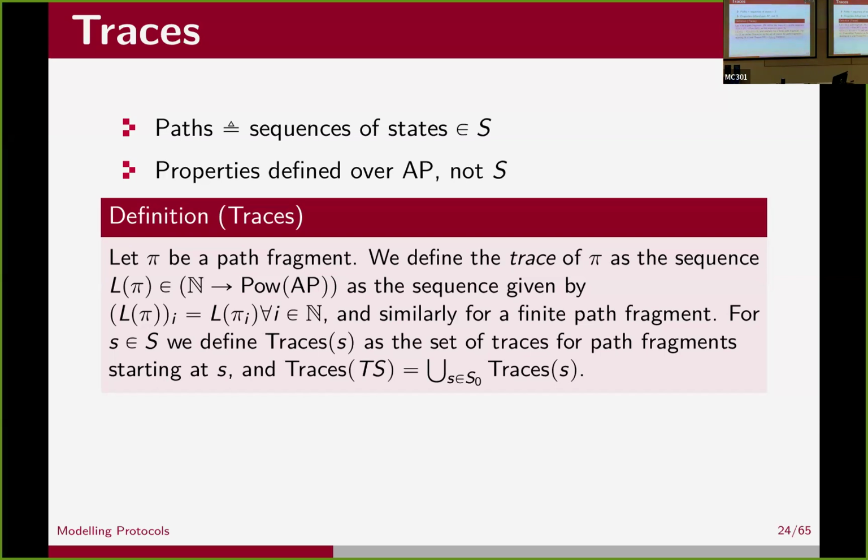So for us, if we have a state S, we want to define the set of traces starting from that state. I didn't write this formally here, but you know what I mean. Basically, starting from S, you take the successors of S, and so all the path fragments so that pi 0 is S. And if I take the union of the initial ones, then that's the traces of the transition system, right? Because these are the sequences of atomic propositions that you can get from the transition system. So this is what the executions that can happen in the system we're trying to model, but we're forgetting what the states mean, and we're just concentrating on the atomic propositions that hold there, because that's what we want to talk about.